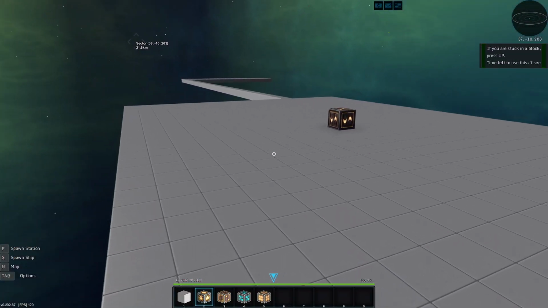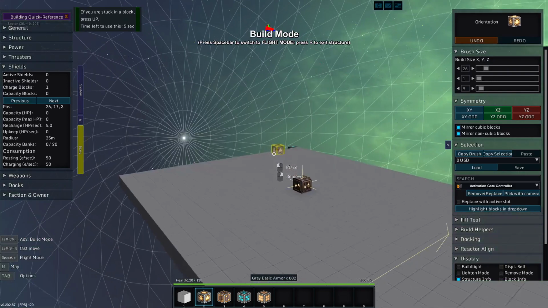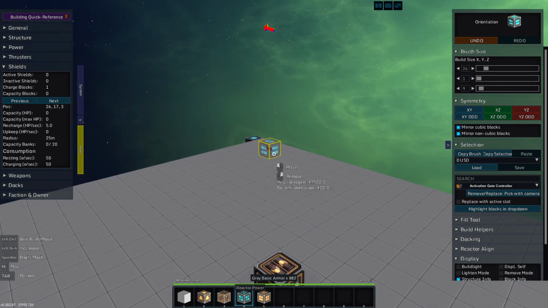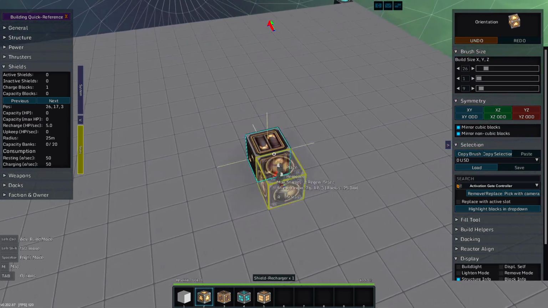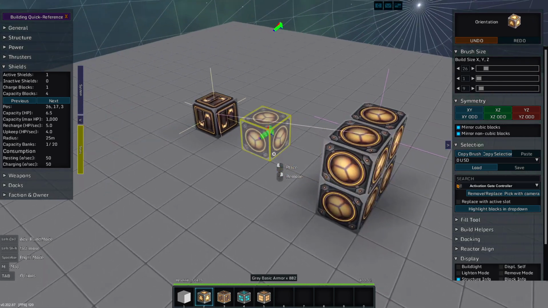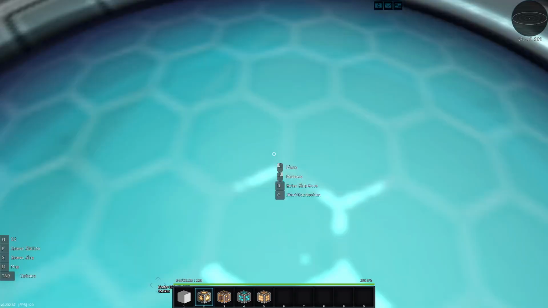So if I was to come out and I was to, well, actually, no, it would actually hurt everything because I don't have any capacity. So while I'm shielded, there's no hit points to my shield. You need capacitors for that. So let's throw a capacitor or two down. And you notice you get HP capacity and it's charging.